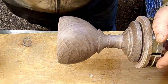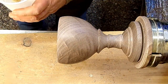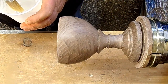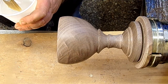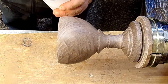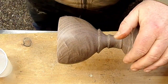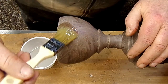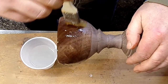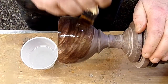I've got the epoxy mixed up with some denatured alcohol. I got this one from Crocus Creek Woodworks, C-R-O-C-U-S Creek, C-R-E-E-K Woodworks. He does a lot with this type of epoxy and denatured alcohol to help seal stuff up. With the denatured alcohol cutting it, it goes down into the wood more, and I probably still made it too thick. It's supposed to be more like a runny or a thicker water.